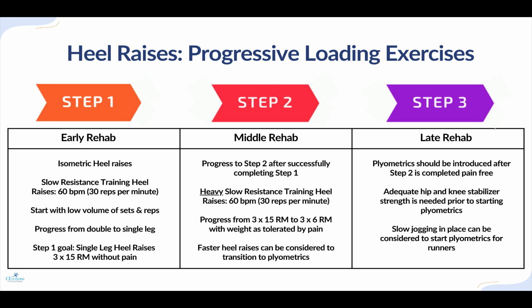And we're going to be careful. We're not giving them too much pain. We're not causing too many symptoms. And then lastly, in our third step or our later phase, we're going to be integrating plyometrics. We're going to be doing a return to run. We're also going to be introducing running drills in that phase as well. So we want to be really consistent with these phases, and we don't want to skip steps.